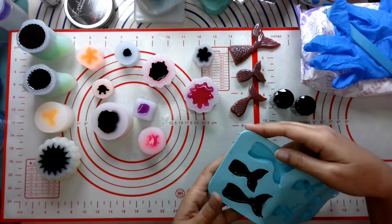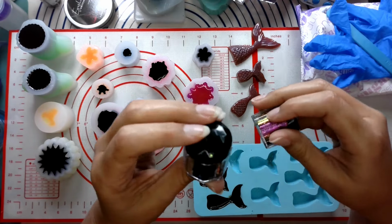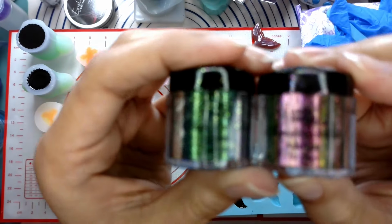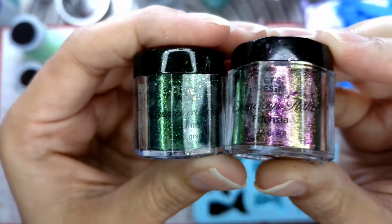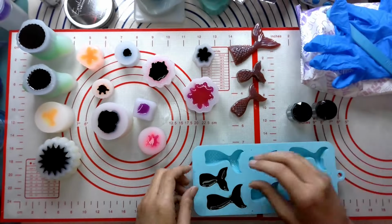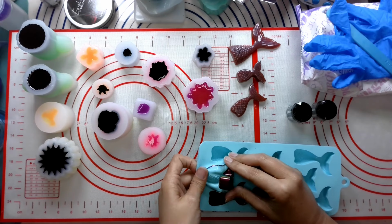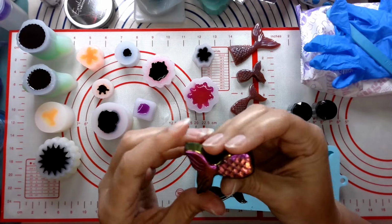Now these ones, I had black left over, so I took chameleon flake lime and chameleon flake fuchsia by Glitz Resin, and brushed into the molds, and then I poured the black in. So I can make some more magnets, because my granddaughter loves these.